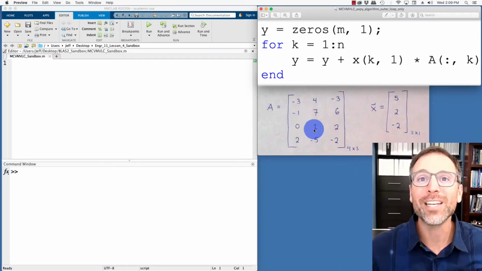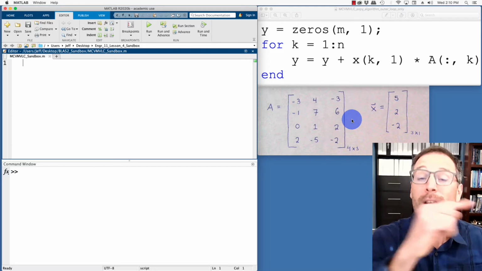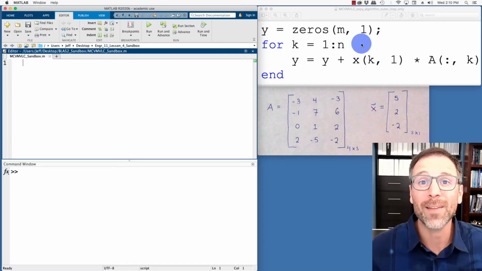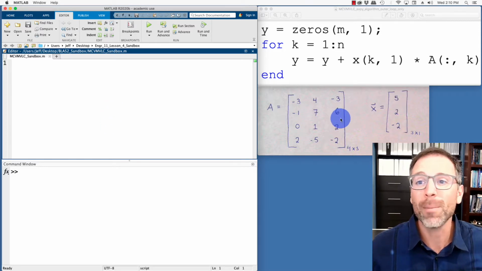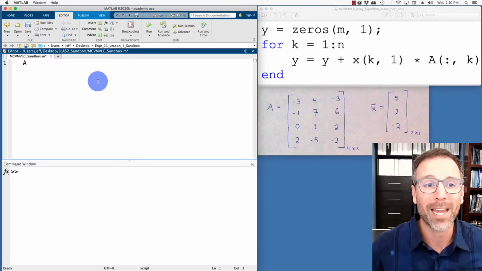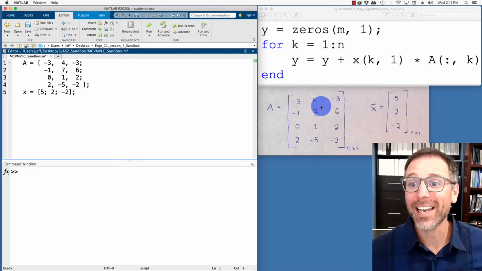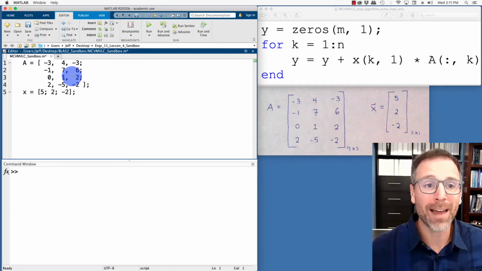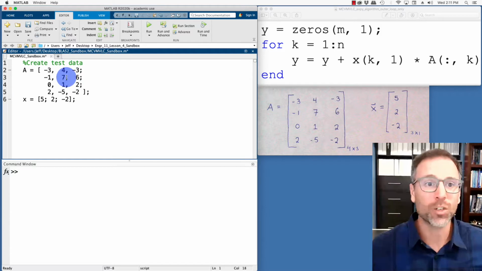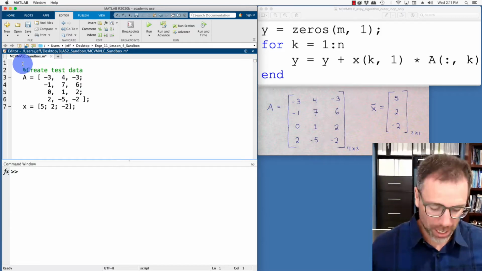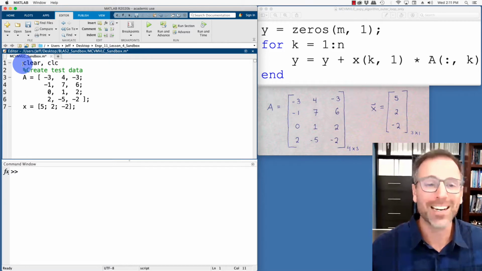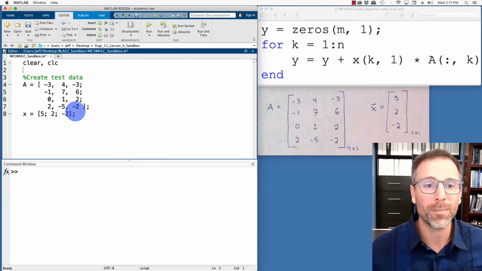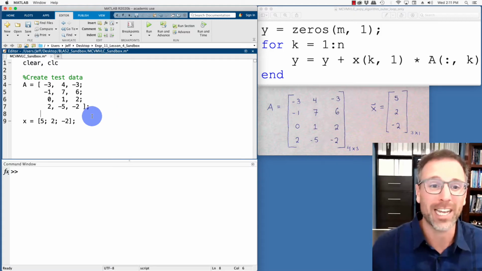The next thing we're going to do is determine a matrix example that we might want to use. Here is an example from a previous video. I'll link it up in the right-hand side that you can click on that shows a 4x3 matrix and a 3x1 vector. I'm going to reuse that since we've already done that analysis by hand. And here we go again. I just input these matrices into MATLAB. Let me go ahead and comment to say, let's create test data. I'm going to go ahead and clear memory and also clear the screen, remembering I'm not going to share this with other people because I don't want to do that for them if they use my code. This is literally just a sandbox.